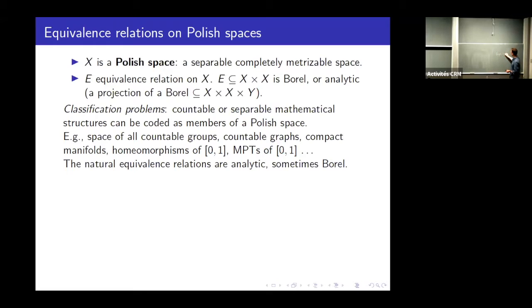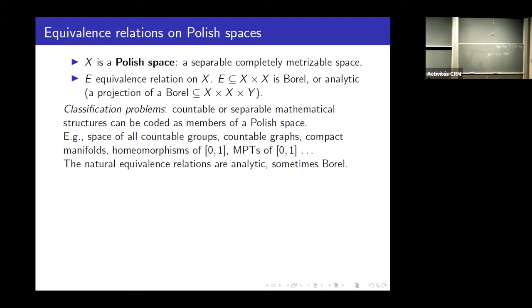natural space of all groups, and you look at all pairs of groups that are isomorphic. So this is the isomorphism relation between groups. Then why will this and all of the others always be analytic equivalence relations? Because isomorphism can always be presented as the projection of a bigger set. You can look at the space of all functions from groups to groups, which will also be a natural Polish space, and then look at the set of all pairs of groups and functions F such that F is an isomorphism between this group and that group. This will be a Borel set, and it will project to the isomorphism relation, which is by definition analytic. And the same for all the others.